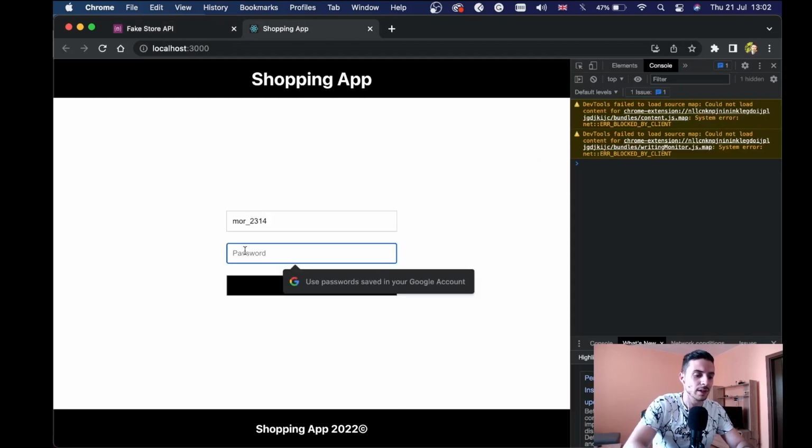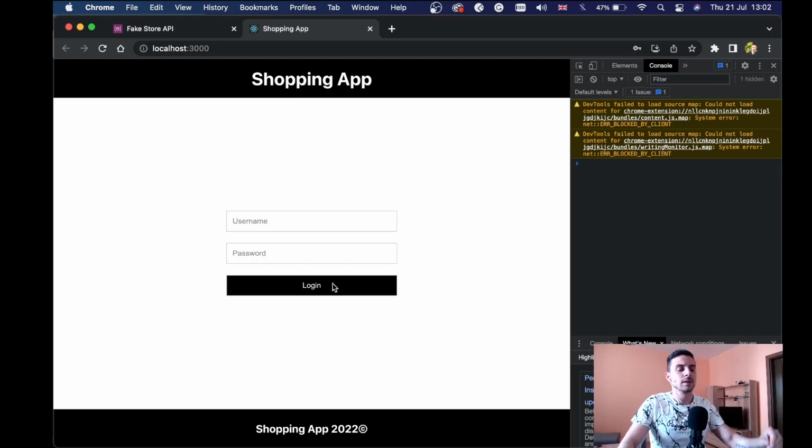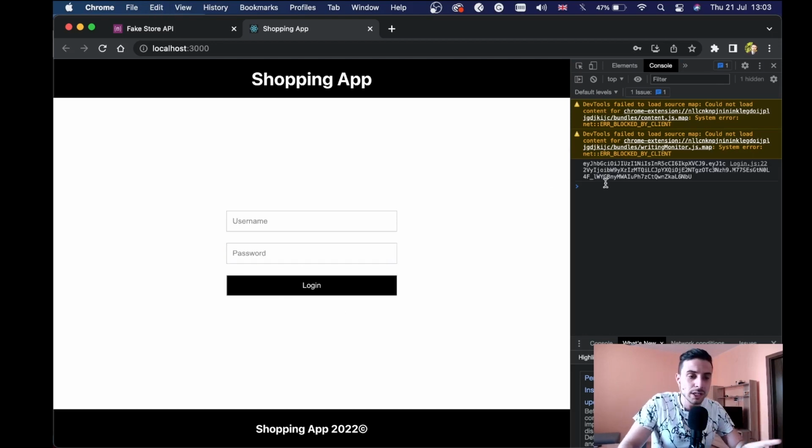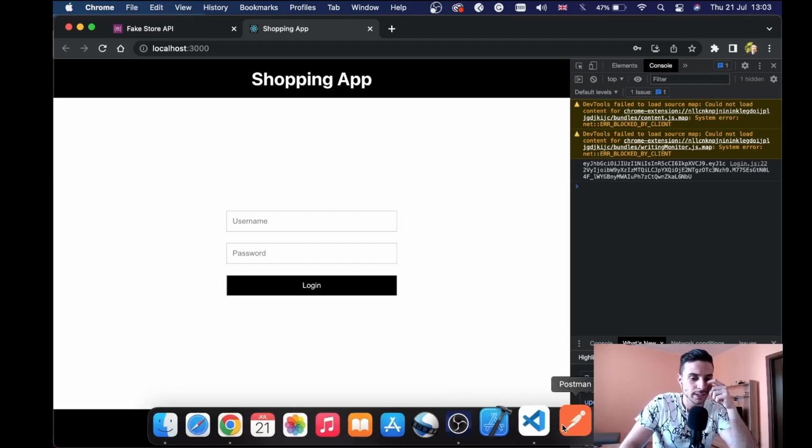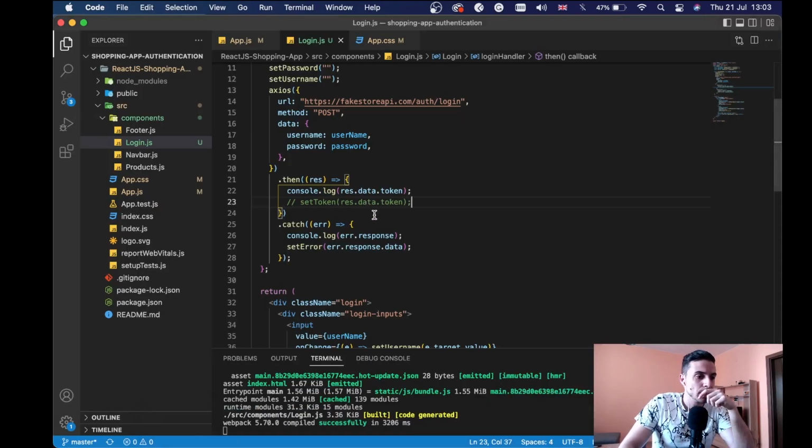Let's see what's happening. So we are grabbing the token right here. All right, so we are grabbing the token correctly, but we also need to do the following.